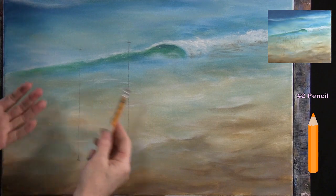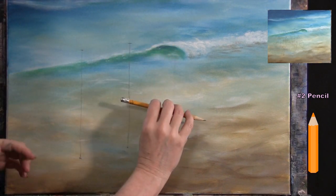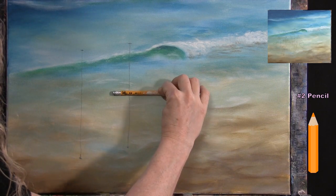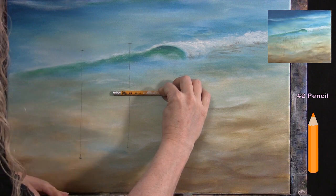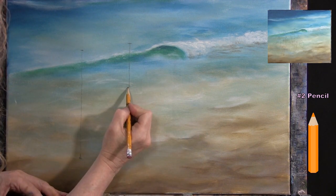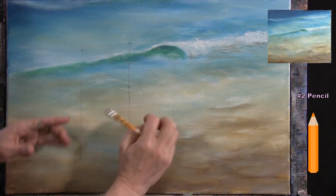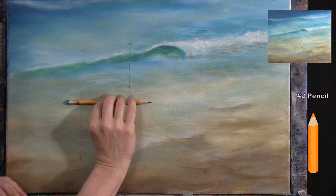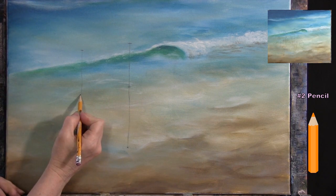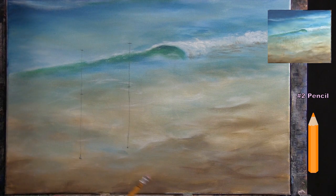Now what I'm going to do is mark where I want my waist to go, the waist height. So that's going to be a little bit above my halfway point. If this is about halfway up or down this line, I'm going to go maybe about 1/4 to 1/2 inch above that. That's going to just represent where the waist is located. So same thing here. If this is about halfway up this line, I'm about 1/4 to 1/2 inch above that. Again, just a marker to tell us where that waist is.